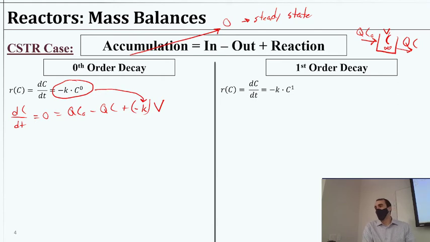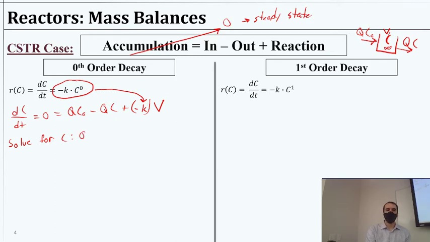So let's solve this one for Q. What I'll do is I'll solve it first for C, and then we'll take a look at what that would look like if we solve for Q. And again, this comes back to, we have this sort of governing equation, but we can use it for whatever purpose we want. So in this case, if we want C here, actually the first thing I'm going to do is get rid of the Q's. That'll make things a little easier. So we'll divide everything by Q.